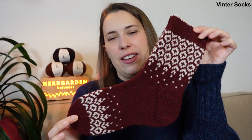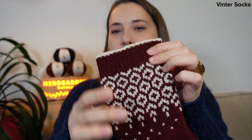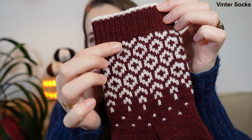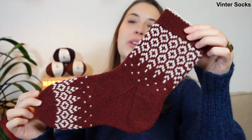Yeah, but after I made all those socks, I was not quite done with my sock knitting mojo, I was still very much in the mood for socks, and so I actually did another sock design this December, and these are the Vinter Socks, and they are also knit with the same sock yarn, Mondim, and they have this beautiful colorwork section here at the leg and once again before the toe.